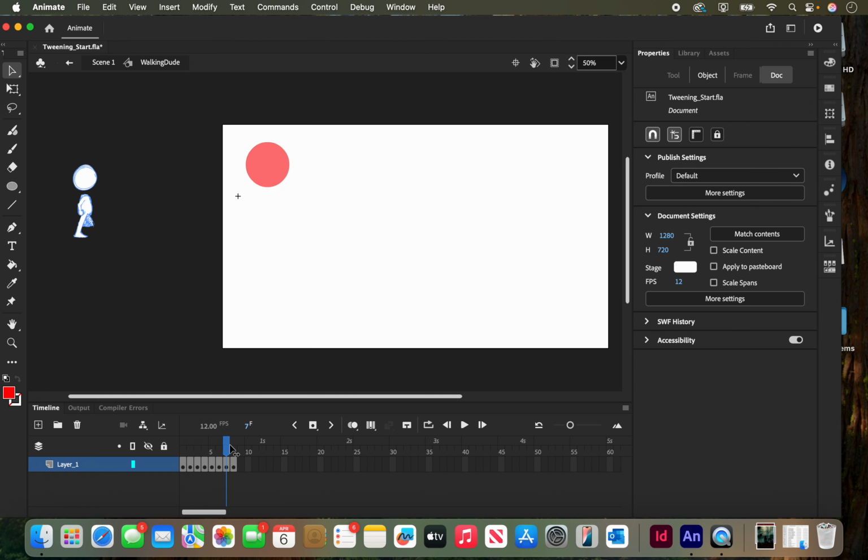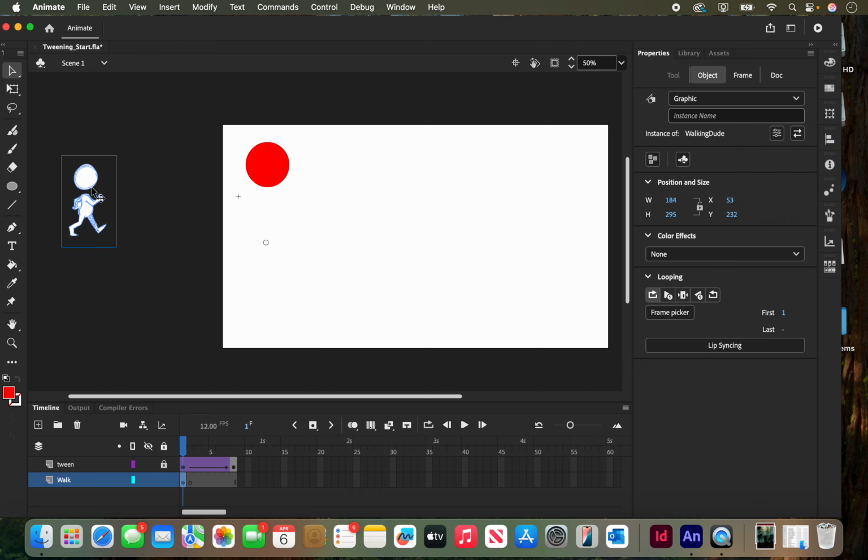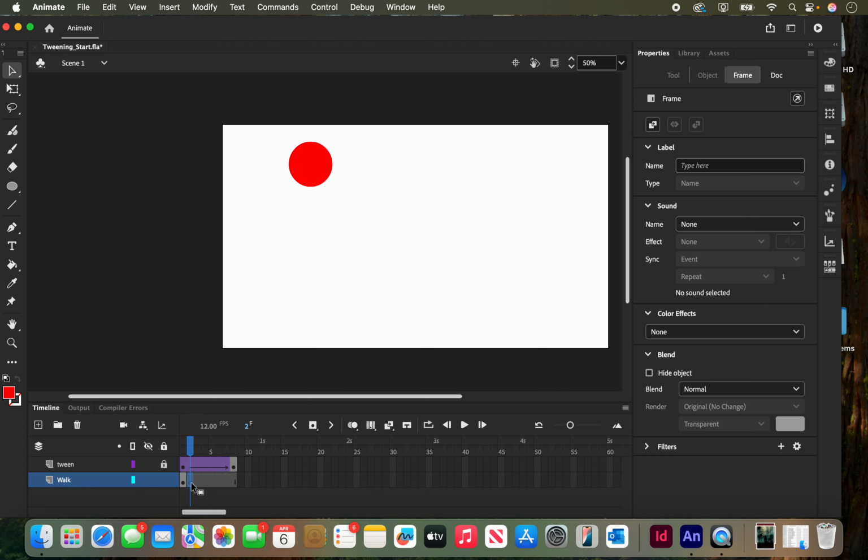Okay, so now you might be wondering, why did we bother doing all that? We're going to go back out to our scene, so we click the back arrow here. You'll see now that we have this single symbol of this guy and no other frames. One thing I have to mention, because it's very important, is that we have a blank keyframe here, which we don't want because we don't want to wipe our guy off the stage. We want our guy to be on the stage the whole time. So we're going to click this blank keyframe here.